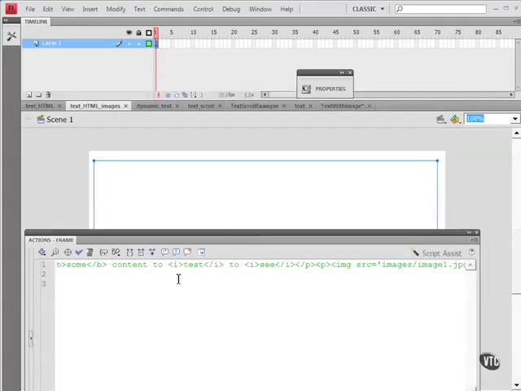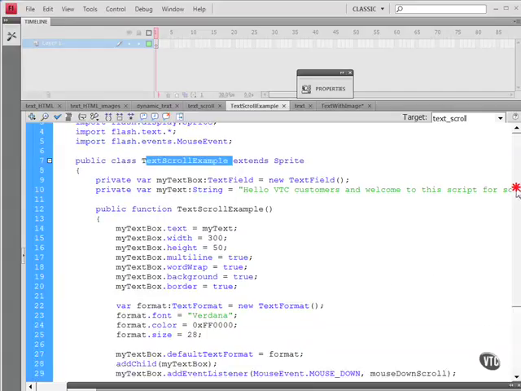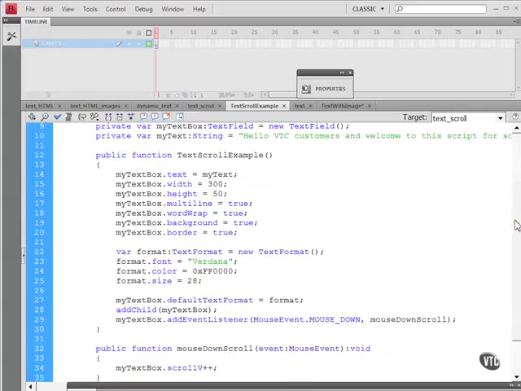Work Files folder. Now, after you create an instance of a text field, you can use the flash.text classes like text format and style sheet to control the appearance of the text. You can see here in this example, I'm formatting the width, height, multi-line, word wrap, background, and border of this rendered text here. You can format text by defining the formatting with a text format object and then assigning that object to the text field. If your text field contains HTML text, like my previous example, you can apply a style sheet object to the text field to assign styles to specific pieces of the text field content.